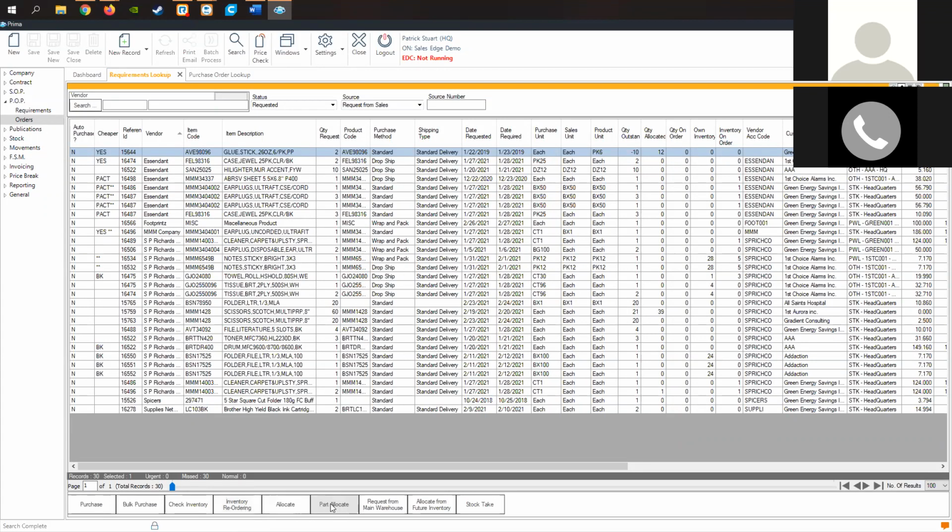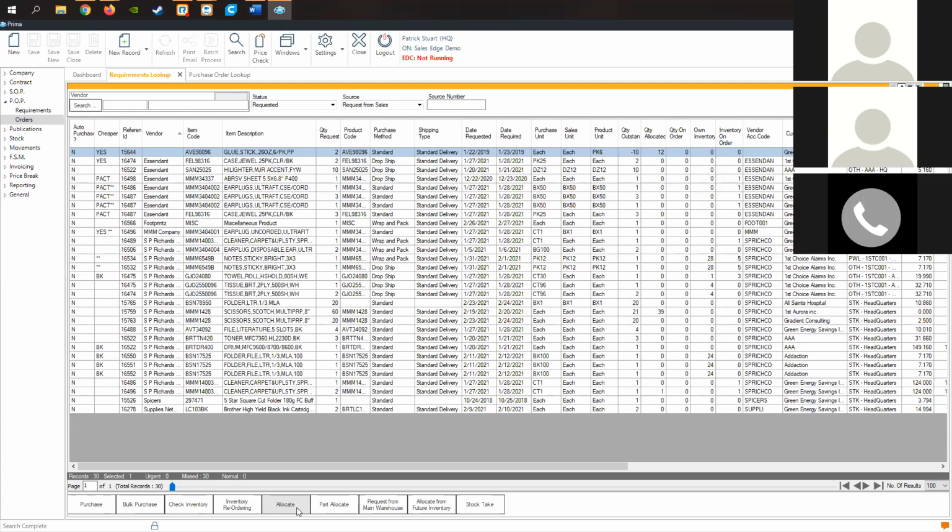We also have the allocate and part allocate options. Most of our US users, in fact, I think all of y'all have an auto allocate function that is turned on. But if you ever notice that something is, say, being manually purchased, or you're doing a manual purchase order to assign things, you will be using some of these allocate and part allocate buttons, which if you need any further clarification on, we have Freshdesk articles as well as agents available to go over that. So you can feel free to follow up with a question on that.